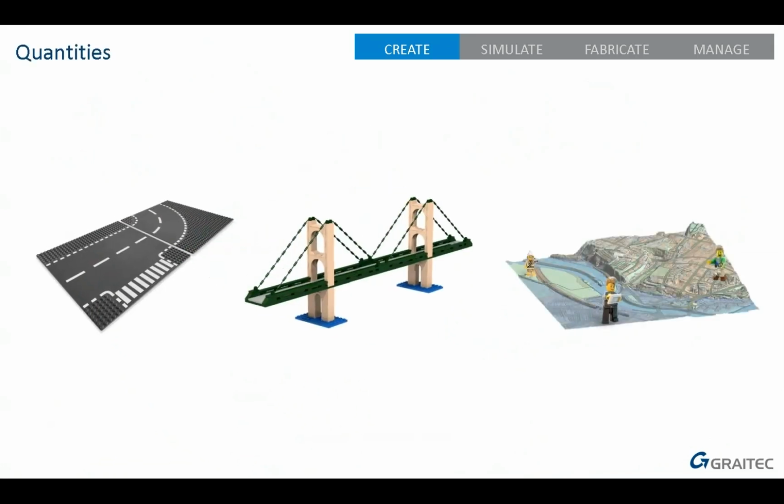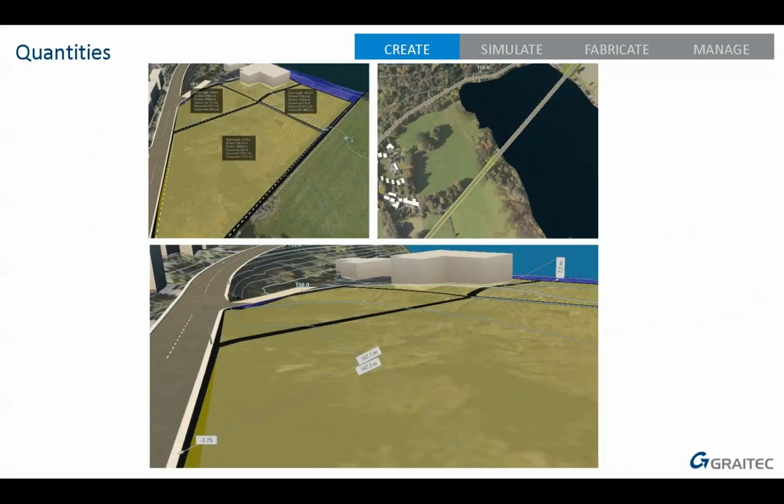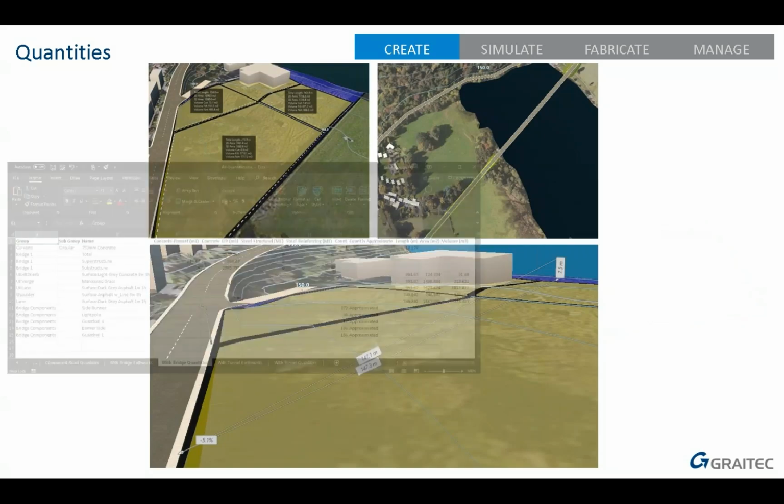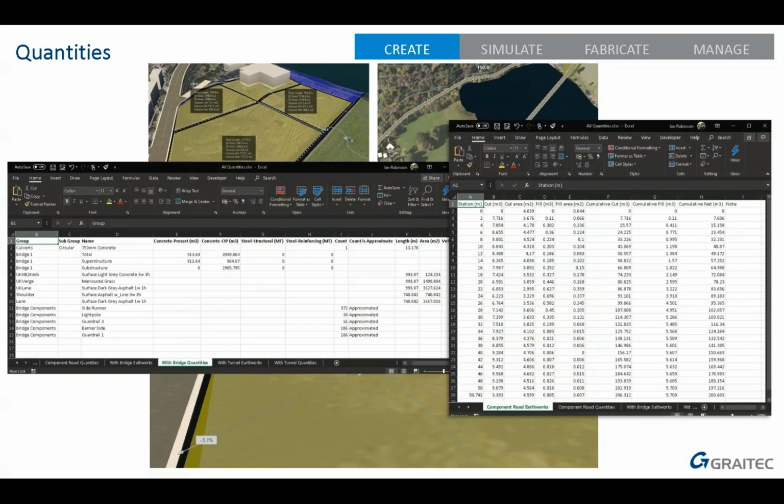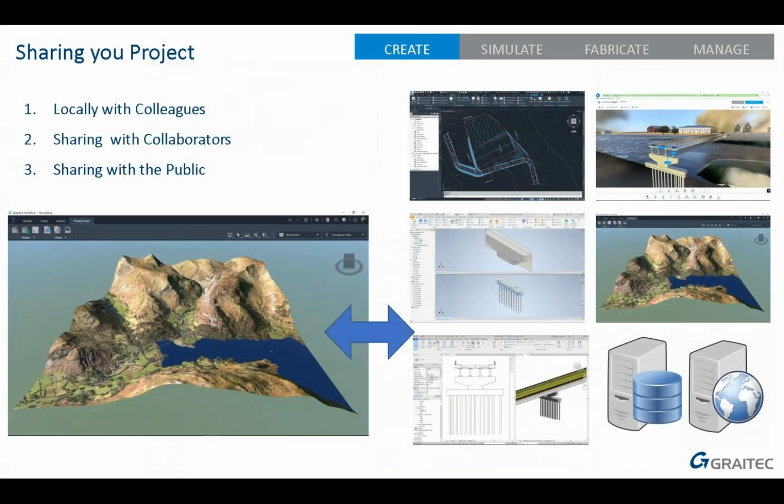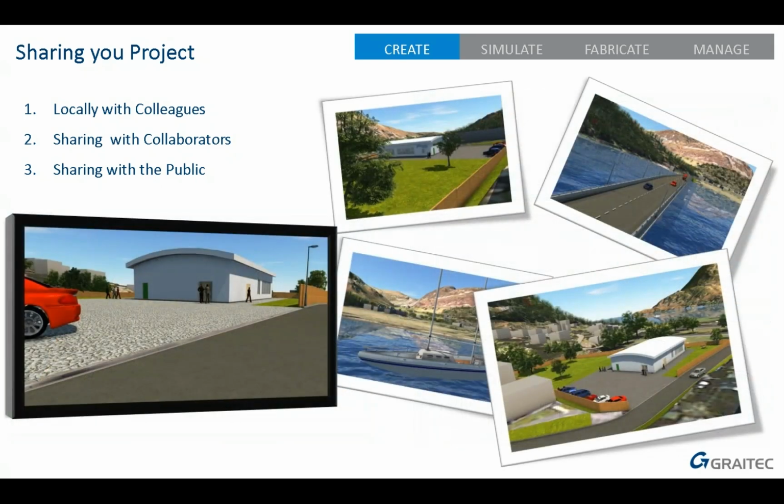After that, we did quantities, got out of road, bridge, tunnels, we did a bit of landform. Just to remind you, we did this, and we got areas and cut and fill in landform and roads and what have you. And we got spreadsheets out, didn't we? As again a starting point, which is quite useful. And then on Monday this week, we got the data out. We shared it with other software, and we learned how to save the model and share it on the web for the wider audience. And finally, we created images and videos of other presentations.